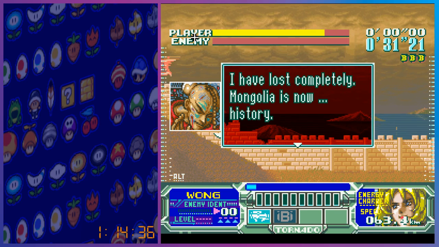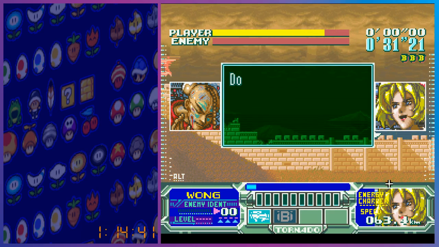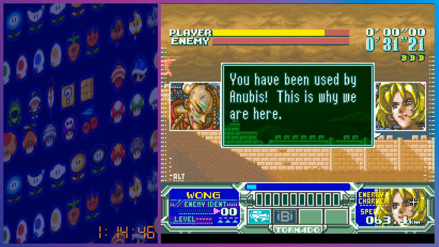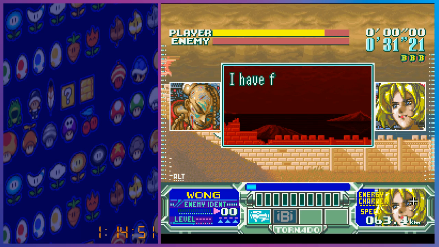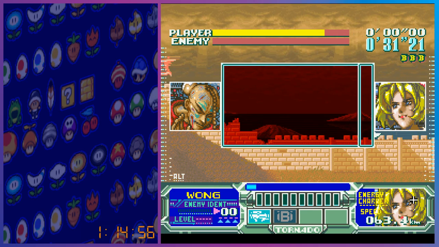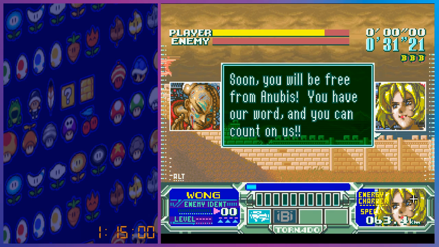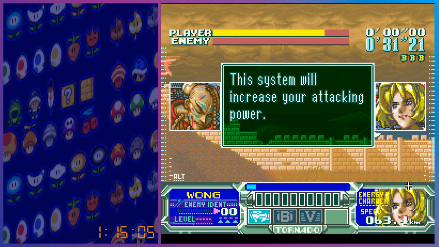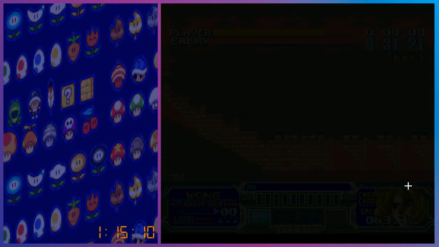I have lost completely. Mongolia is now history. Don't worry, we're not here to take Mongolia away. We've been used by Anubis, that's why we're here. What? Can what you say be true? I fought for my people, for Mongolia. I took Anubis's offer for them. Soon, you'll be free from Anubis. You have our word. You can count on us. We've got the V system, we know what that is. It's incredibly dangerous to use it with this ST.